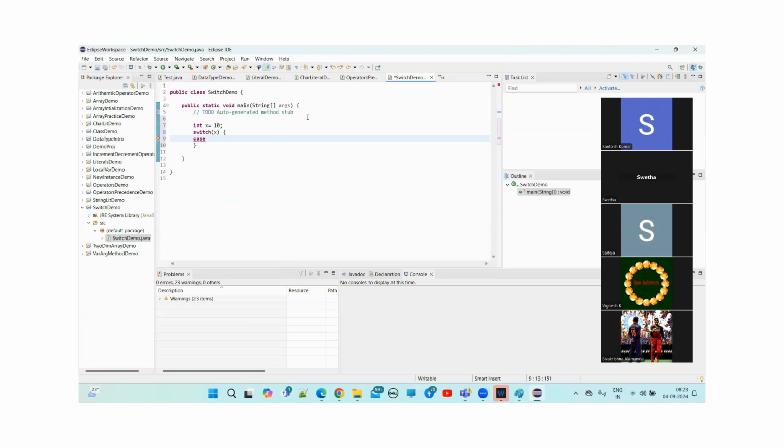Let me put some values. Here case 8, then sysout, I'm just printing 8.